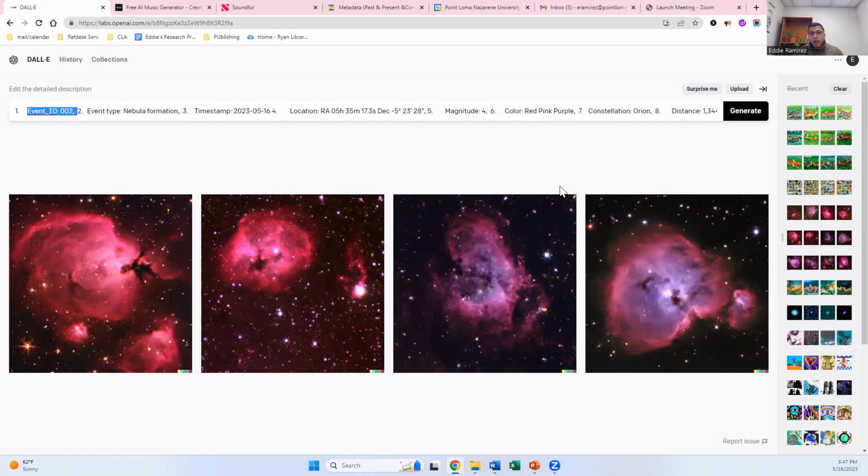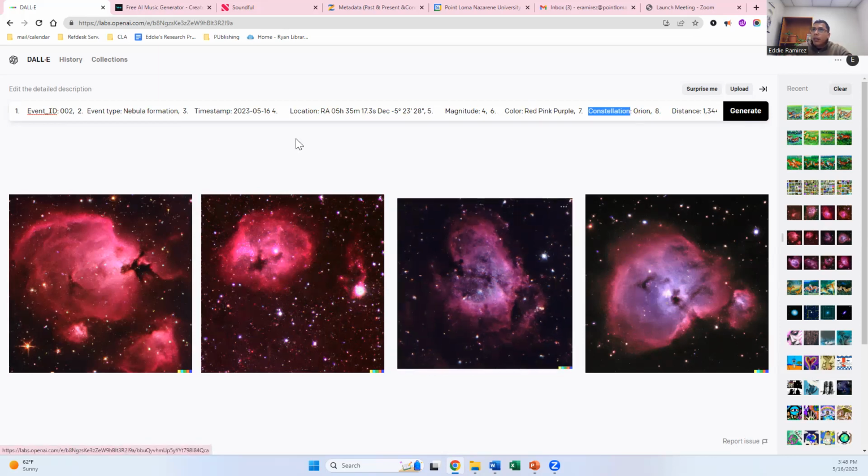What I do recommend, which is why I picked the example of astronomy versus foxes, is you want to become familiar with the metadata schemas of different industries or things or persons or ideas. In this case, part of the metadata schema might involve the constellation. What constellation are we looking at since we're talking about a nebula formation? Compare that to foxes or anything else, right? Even if we were to talk about a ship, you would want to know the different parts of a ship. What does the ship look like? What is it made out of? The metadata schemas that are applicable to creating art are only as important as you make them.